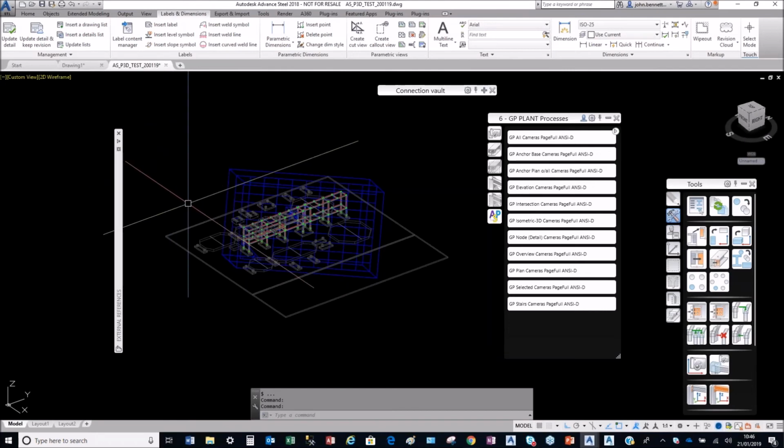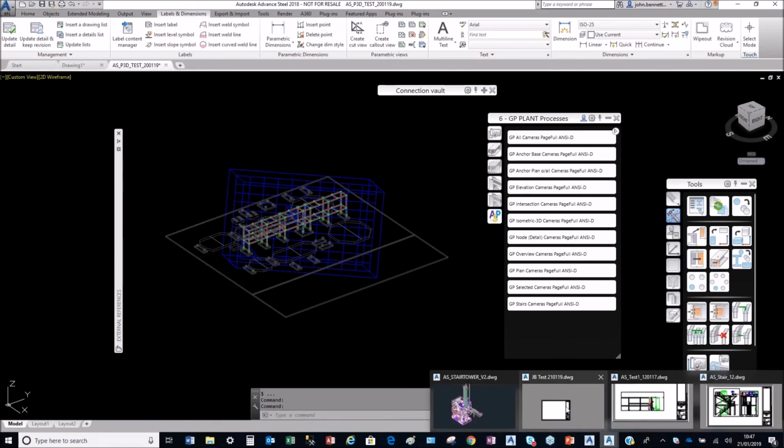I do believe the stuff can be uploaded to BIM 360, but I'm not sure what platform they're currently using in Plant at the moment because it sort of changed. I think it was Team. I think it's going to Docs, but I'm not really sure. Tried to ask a couple of people, couldn't get a straight answer.